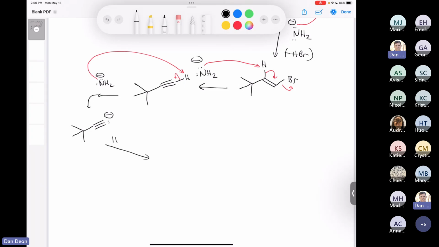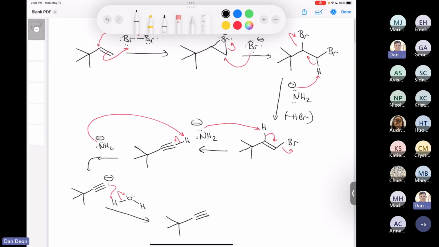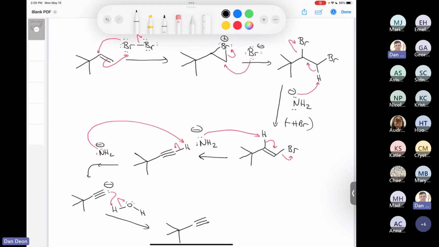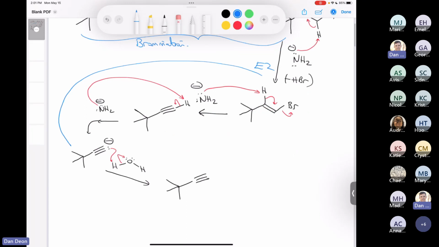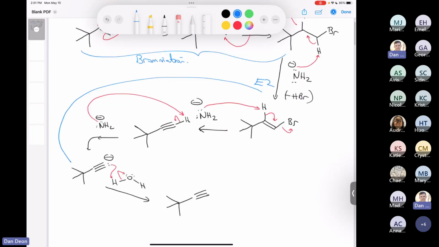And then in the very last step, when you treat it with water, the water is a source of protons. So the alkanide is going to pull off the proton to give you the final compound, like that. So that's the whole entire synthesis, and that's the mechanism. And so you should be able to draw these kinds of mechanisms, right? The first one is the bromination. So from here to here, this would be bromination. All right, this one is the E2, from here to here, I guess. And then this last step is just the protonation with water.